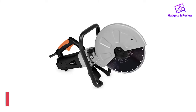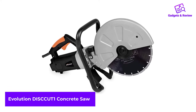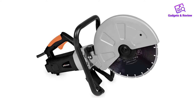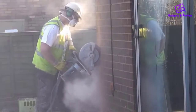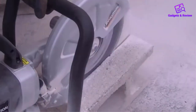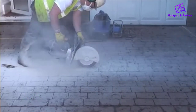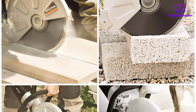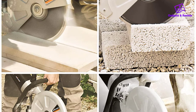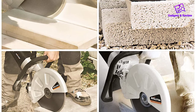Number 1: Evolution Discut 1 Concrete Saw. You will find an excellent value for money in the Evolution Discut 1. This product offers impressive performance and is great for regular use. The powerful electric motor — 15A, 1800W — has high torque and can be quickly started with one push of a button. A 12-inch diamond blade is installed, which has large holes along the edge for better air ventilation. The maximum cutting depth is 4 inches.